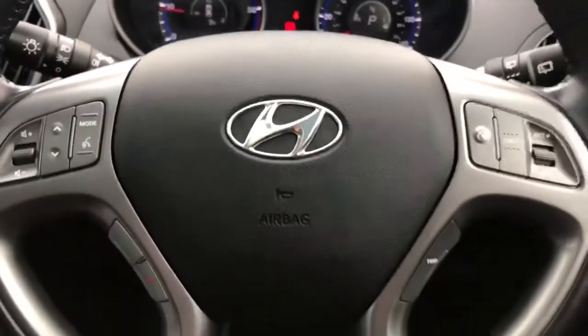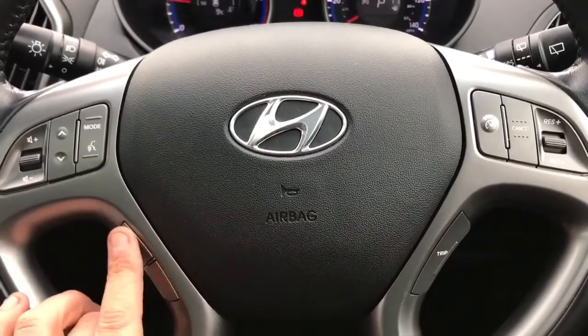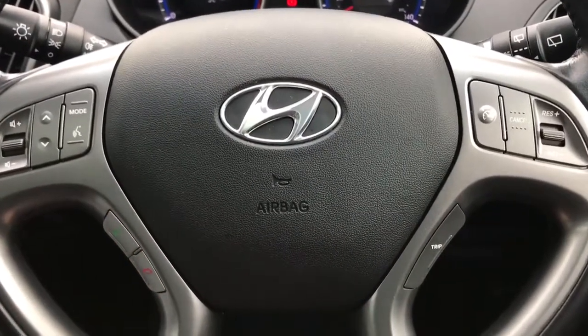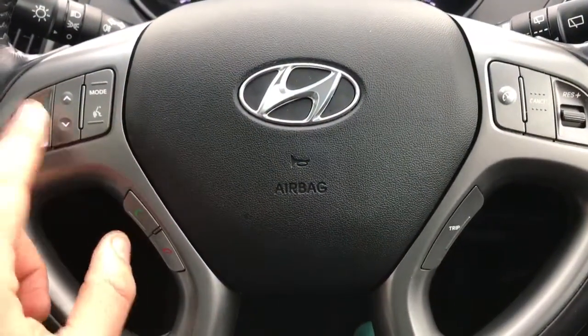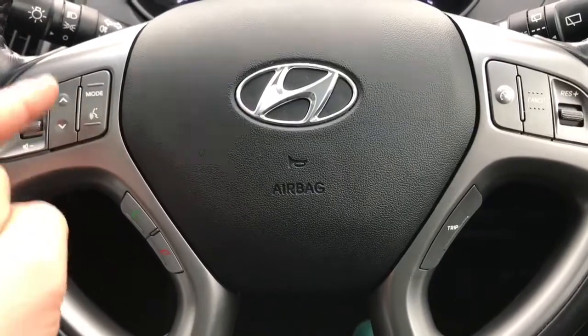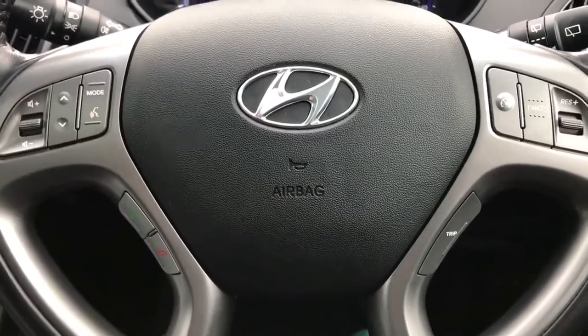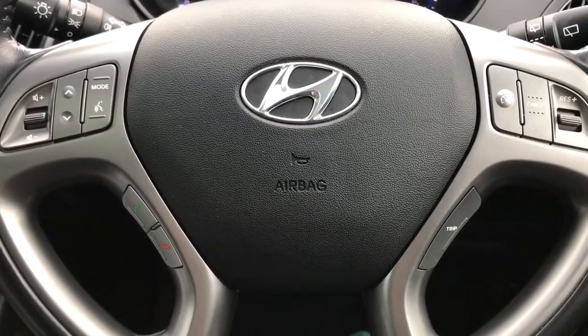If we back out to the steering wheel, the button I was using a moment ago is this one down the bottom just here. We've also got the ability to answer and end phone calls once we've paired up a phone. Over this side we've got cruise control, and over on the left hand side we've got stereo controls as well as voice activation for the phone. So again, once you've paired up a phone, hit that button, ask it to dial anyone in your contacts list, and it will do that for you without you having to take your phone out of your bag or pocket.